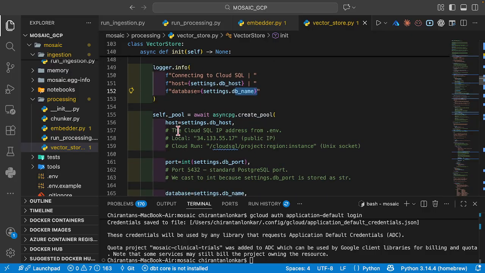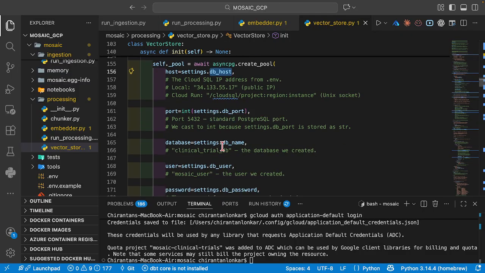As soon as we do that, we're going to get the Cloud SQL's IP address from .env. In .env, we have already defined Cloud SQL's address. Now if you see here, we're going to create the pool, create the connection, and get the DB host, whatever host details. If you see here, settings.db_host. Once we get that, which is the IP address, we are good to go. Typically we also whitelist that IP address. Which port number are we going to use? We're going to use 5432, which is the standard PostgreSQL port.